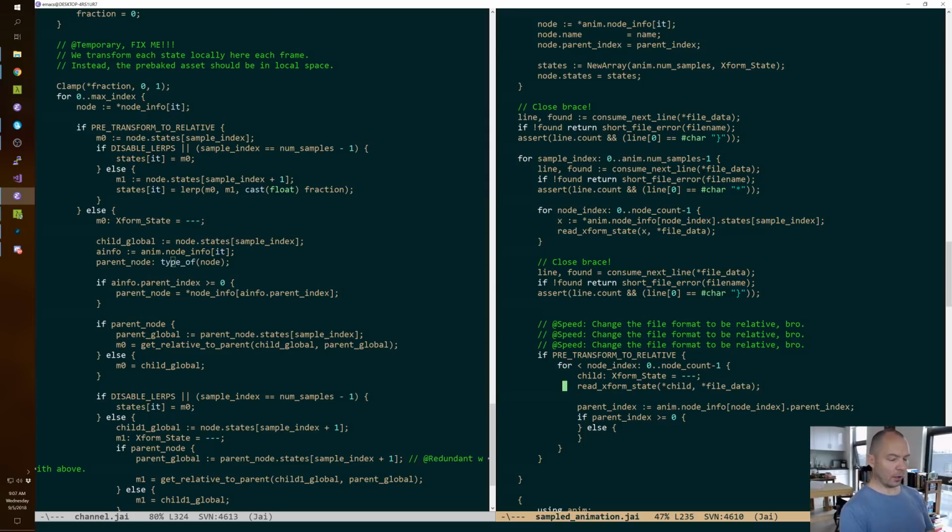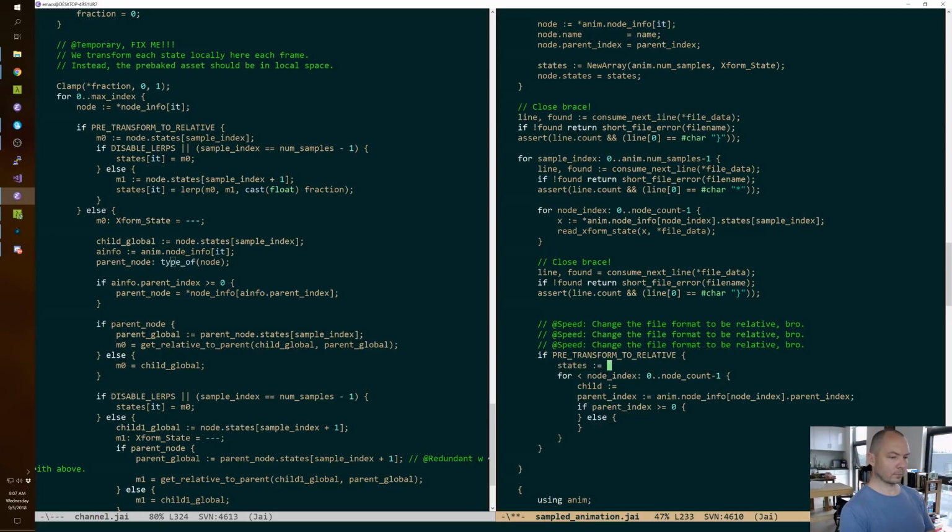And instead of read X form state, we say child is a_info.states sample index.